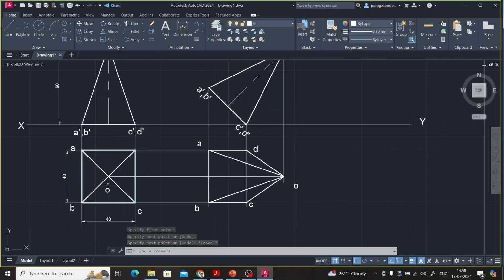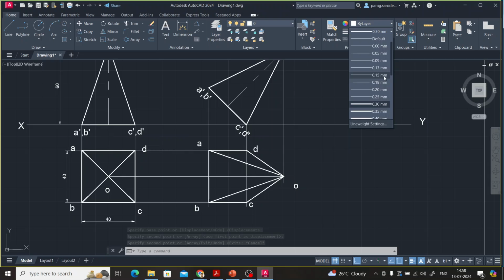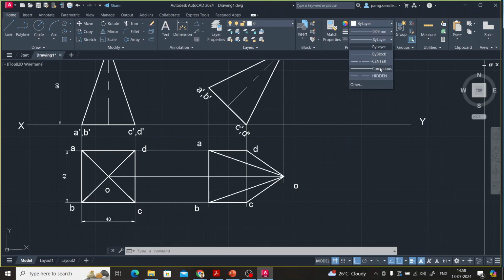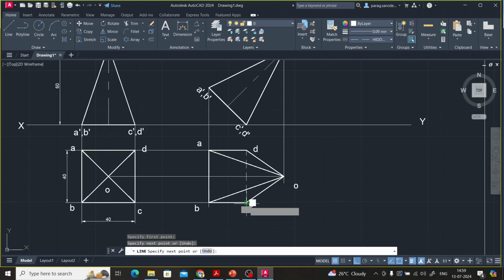So what is remaining? The edge which is connecting C to D. So this edge here is remaining, C to D. As it is falling inside, it needs to be drawn by a hidden line. Okay, so I will draw it as a hidden line here. I will delete this, or you can make this hidden line with the thick lines. Okay, in this way, this completes our question's answer.